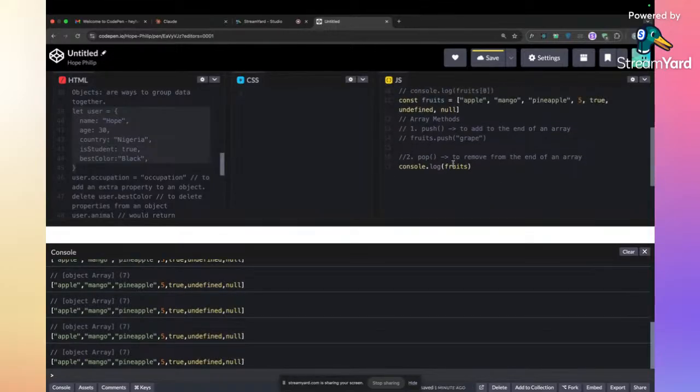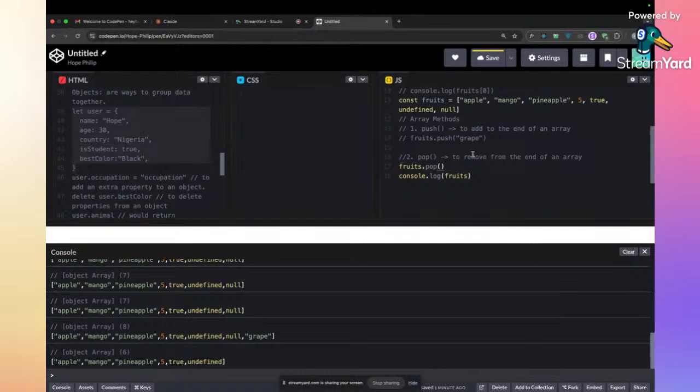So let's try this. With pop, you don't have to add anything. You just know that you are removing the last item from that array.